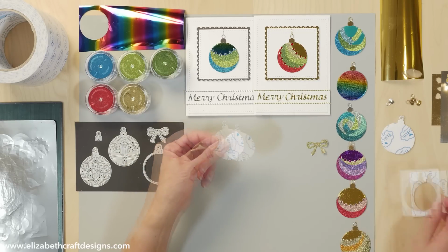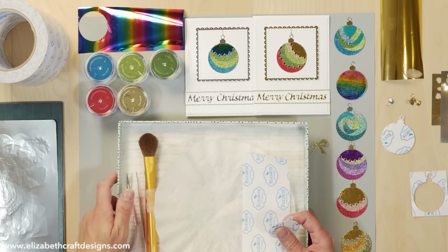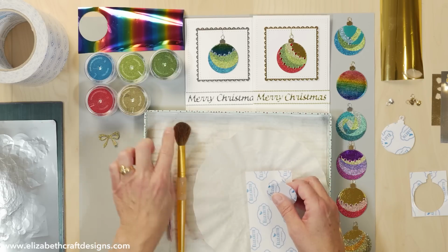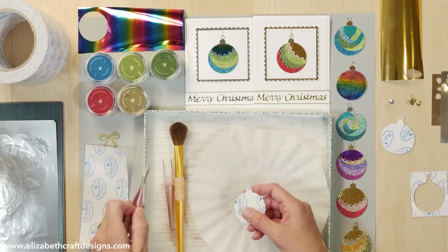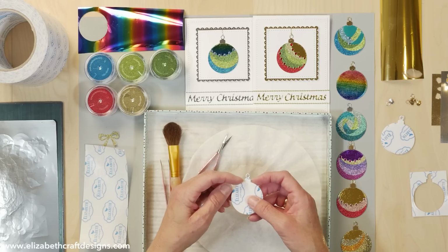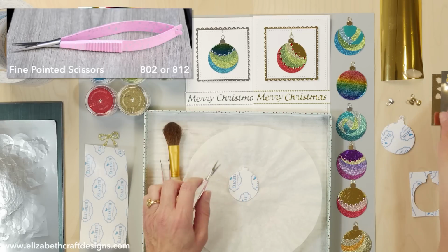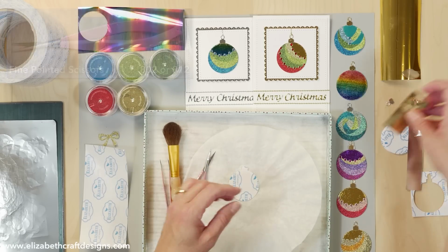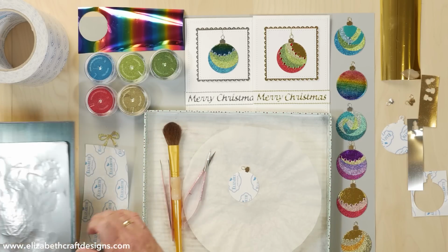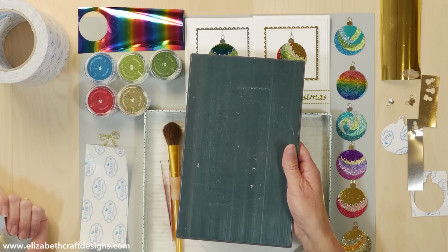I already did that, so that's the ornament. Then I'm going to bring in my glitter tray. My lid, you're familiar with that by now, I think, because I use that all the time, and my coffee filter, of course, and my Swiffer in my lids, and that's a piece of release sheet. First, because I'm going to put a separate top on, depending on the technique I do, I either leave this on, or in this case I'm going to cut this little ring part off, because I already cut my top out of the shimmer sheets. If you want to cut the shimmer sheets, depending on the machine you have, you need to either use a metal adapter plate, or if you have the Big Shot, you can also use the precision base plate.